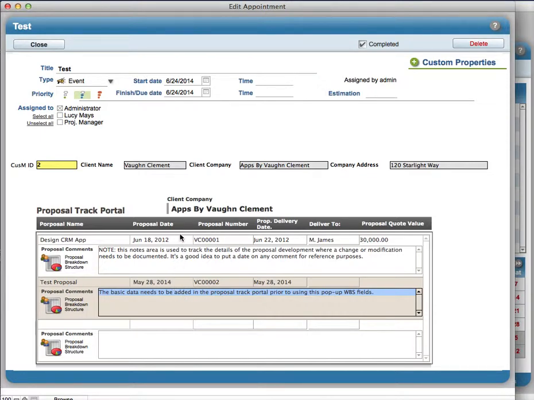Now, when you go to the client screen, you're going to see this data, and if you edit it there, it's going to update it on this screen. So there's a lot more cross information within the app to keep it running as far as updating information.